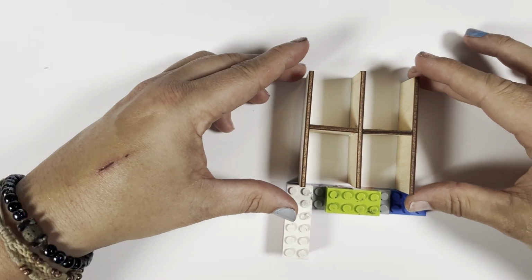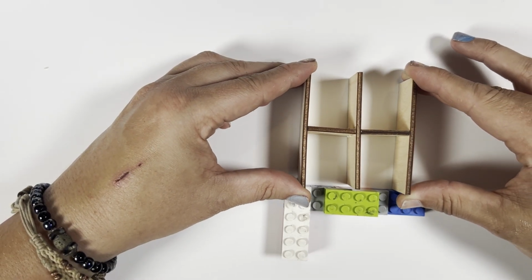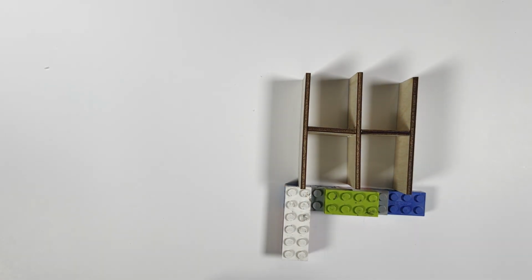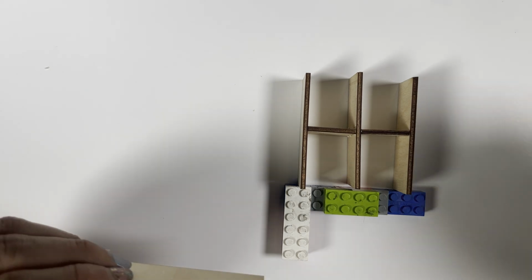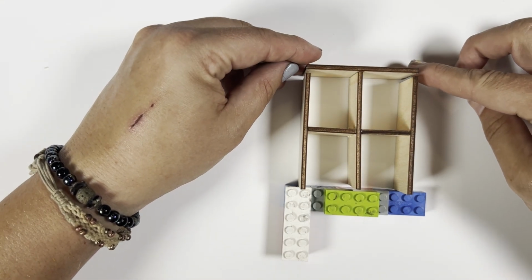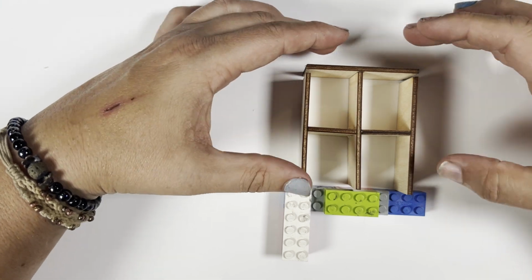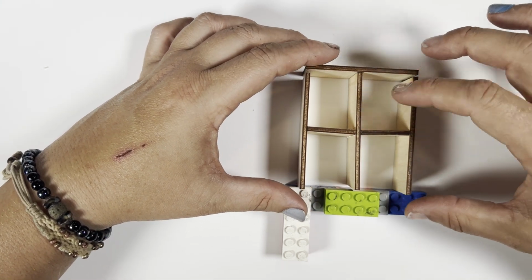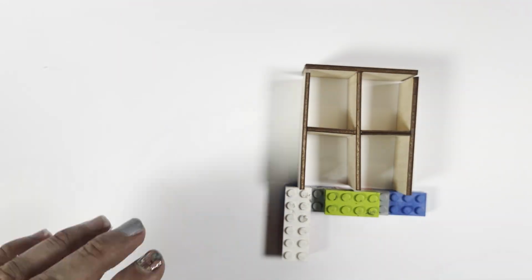And again, you can use that trick of using super glue and your regular glue. Like I use Well Bond. You can use those together and the glue will dry a lot faster. All right, so you're going to add glue to the top of these, and then glue, actually it's the bottom. Glue the bottom into place.